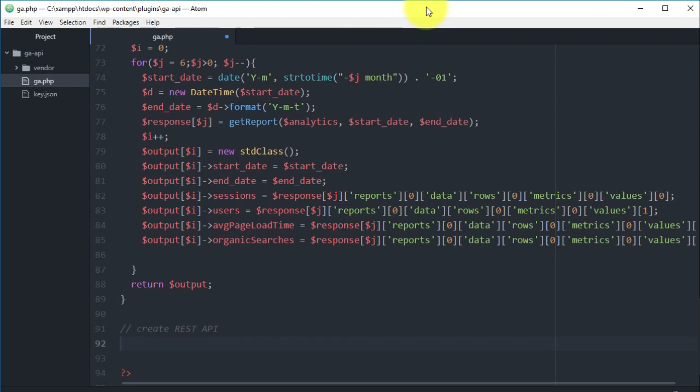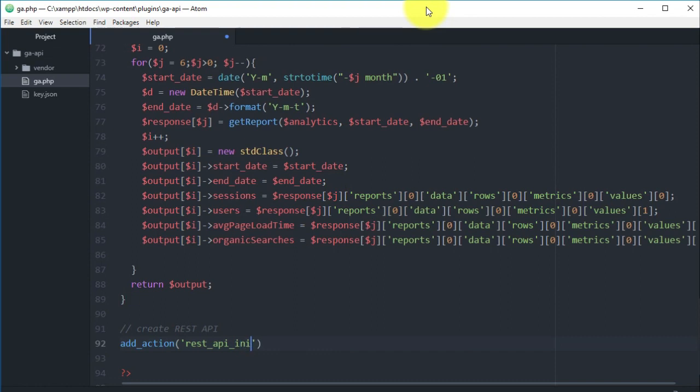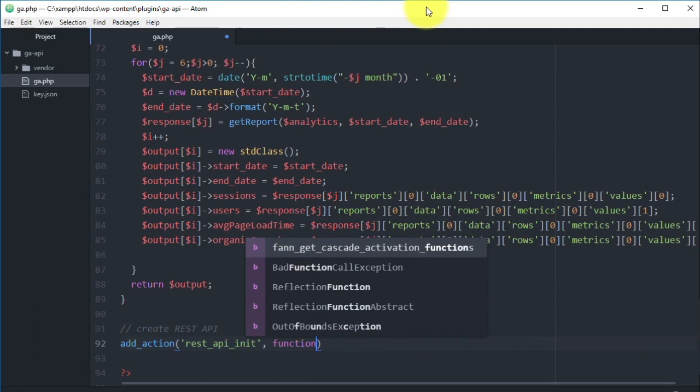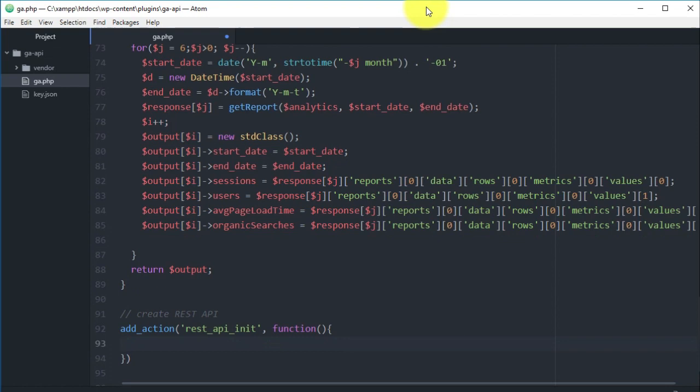This is a WordPress predefined function, and then here the first parameter should be rest_api_init. This is a WordPress parameter by default, and then we have a function here which doesn't have any parameters, but here we have register_rest_route, which is another WordPress predefined function.